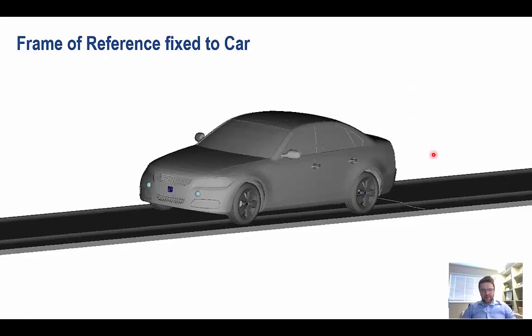Now, for the sake of simplicity, we're going to fix the frame of reference to the car. So what that means is that the car stays still, only the tyres move on the car, and then the road moves into the path of the vehicle at whatever the driving speed we've set is. Obviously, as we start introducing air and other contaminants as well, then they are also going to move into the path of the car and not the car move into them.